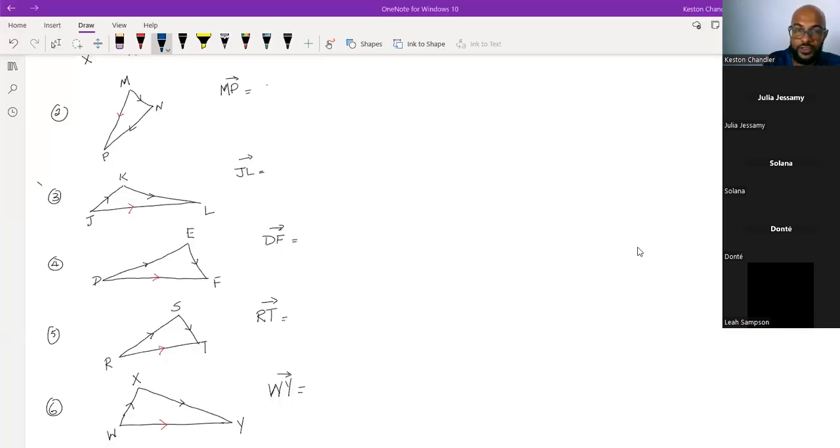Now, a little trick that I used to use was I like to write the ending letters like this. And then I know the middle letter to match, which is the N. So this way, I never really get it incorrect. Right, so it's a little shortcut I used to do when I was just learning how to do the vectors. So I don't make any mistakes or confuse myself. So I write the outside and then I do the inside.